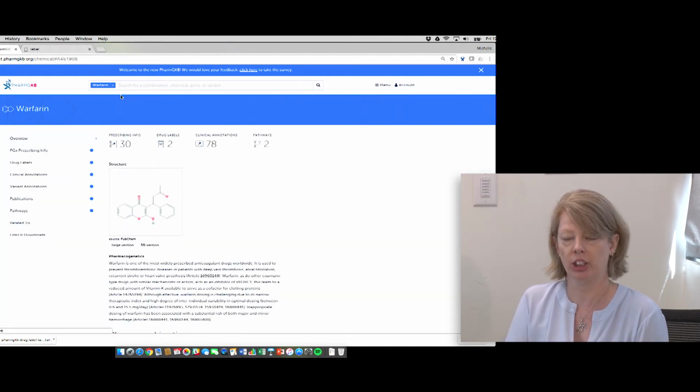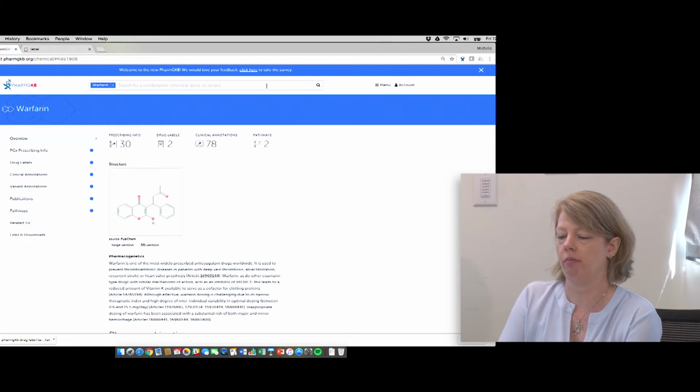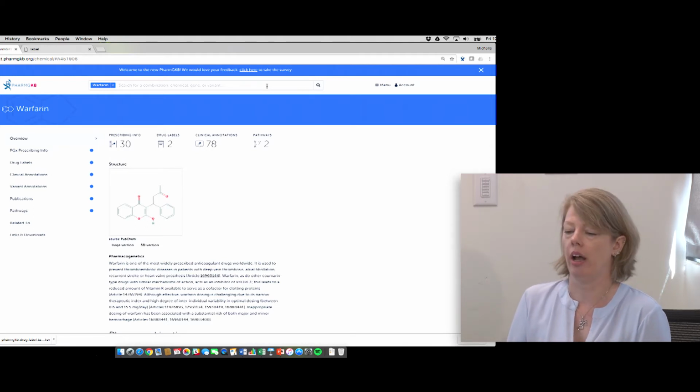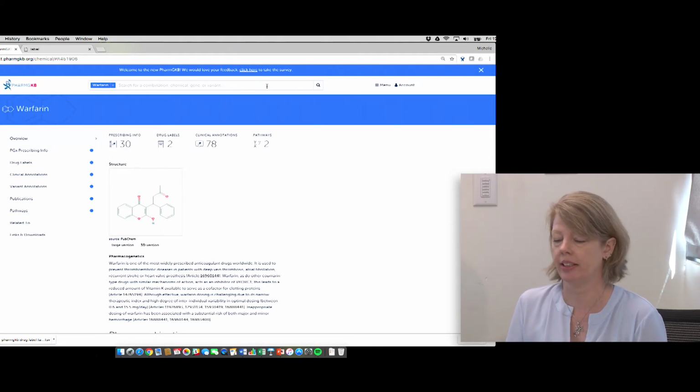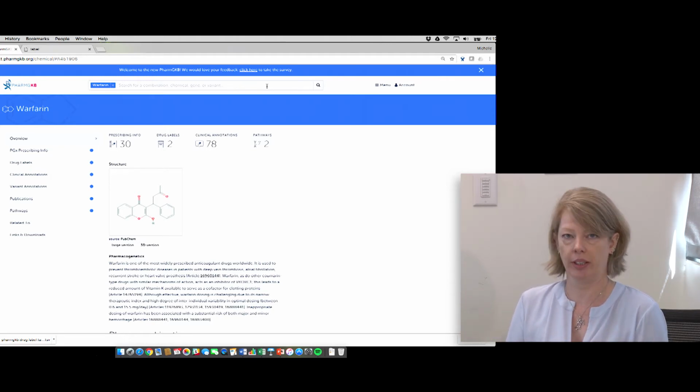Now I'm on the warfarin page. Okay, so basically the search in PharmGKB allows you to do combinations of genes, drugs, and variants as well. I could type an RSID in there, and you will get a page that has just the intersection of the information between those entities.